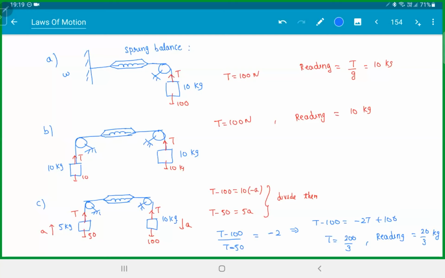Arjun, the second part is wrong, right? Ronak, you also got the third part wrong. Check where it went wrong. It's not average. You have to find the tension in the string and divide by G. Whenever you get a spring balance, if you're getting confused with it, just ignore it. Just put a string there, find the tension in the string, and then divide by G. That's it. Spring balance is nothing. It doesn't do anything. It just measures the tension in the string.